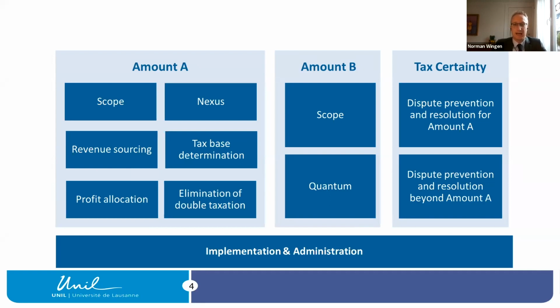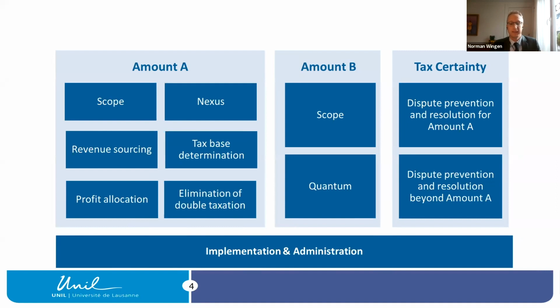So when we talk about the interaction, why are we talking about that? Or what do we actually mean? The interaction is coming from the design of the new profit allocation, which keeps the existing profit allocation under the transfer pricing system and the profit allocation to PEs on the first level, or on the first layer, I would say. And then we have heard yesterday also on a second layer, the new profit allocation will be put on top of that, and that's Amount A. And therefore we have now two different layers of profit allocation.